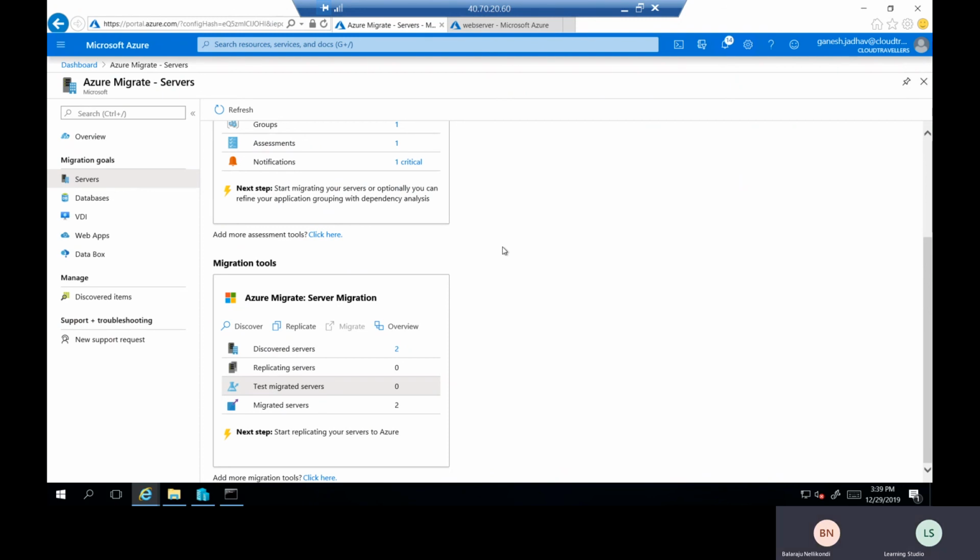Yes, sir. After creating the Hyper-V host, we need to create the virtual switch. There are three steps involved. One is to create a virtual switch. Second, when you create a virtual switch, it actually creates a network adapter in your Hyper-V host. You have to assign an IP address, not public. You have to assign a private IP address to that switch.